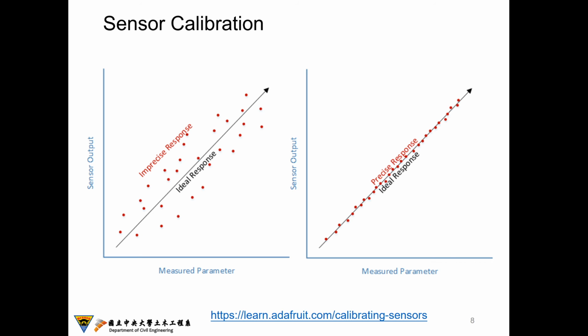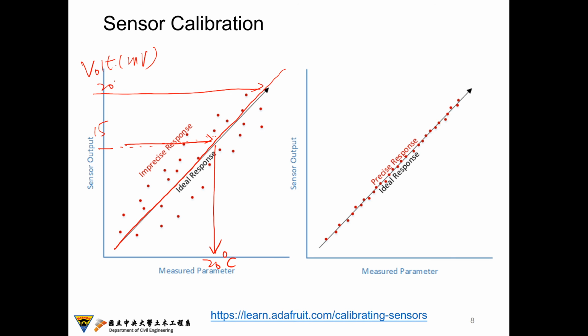But however, you will see this is the real value. This is my measurement of the sensor output. Okay, so based on this rating curve, this is what we call the rating curve. We can change, for example here, if this is the voltage, okay, maybe the unit is the millivolt. Maybe I have 15 millivolt. So if I already have this kind of rating curve, I can know that maybe this is 20 degrees Celsius. Okay, so next, maybe I have a 20 millivolt measurement response of the sensor. So I can use this rating curve to transform the voltage into degrees Celsius.